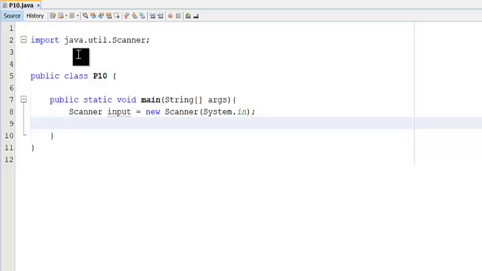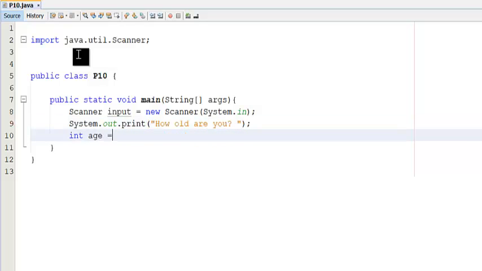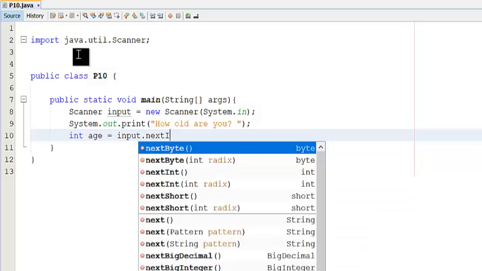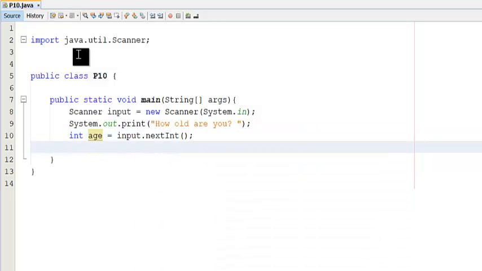So I am going to ask the user for his age. Now in this program, I am going to check whether the user is a teenager or not. And if the user is a teenager, we will output you are a teenager. Otherwise, the program will output you are not a teenager.